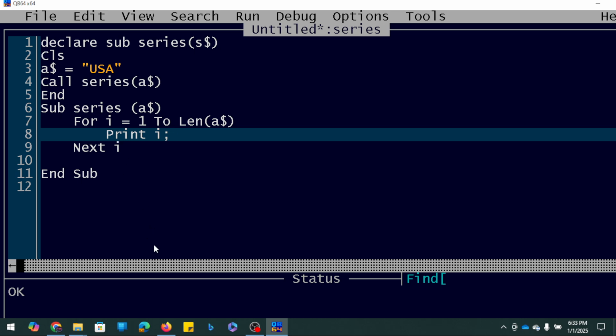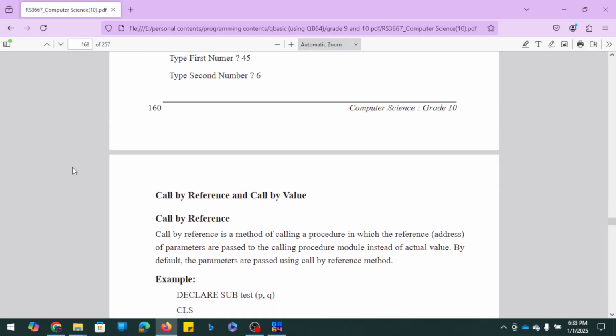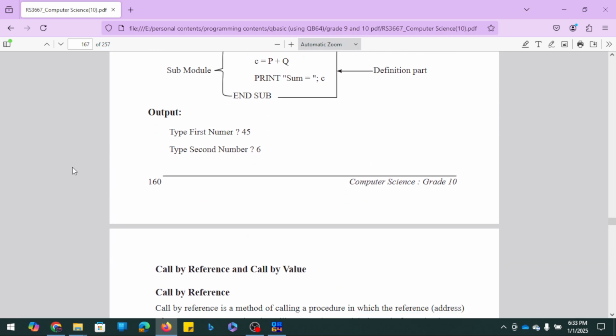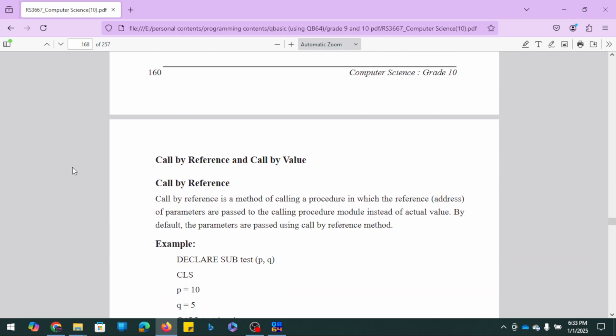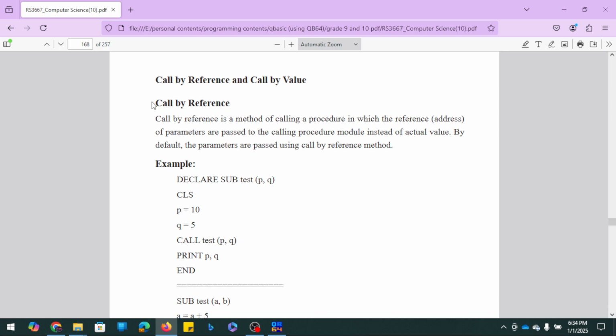Now today we are going to talk about call by reference and call by value. So what is the meaning of call by reference and call by value? First let's see what call by reference is. Reference means the address of a variable that we use while calling the procedure.